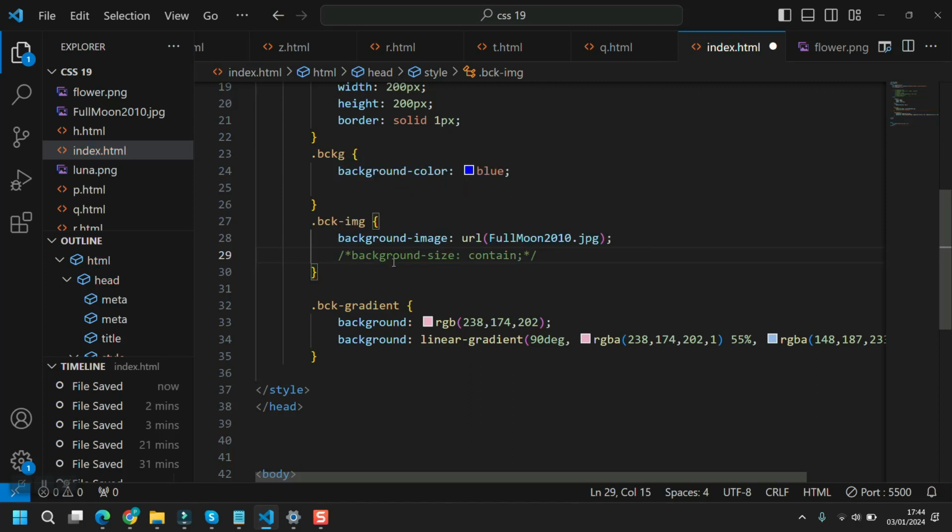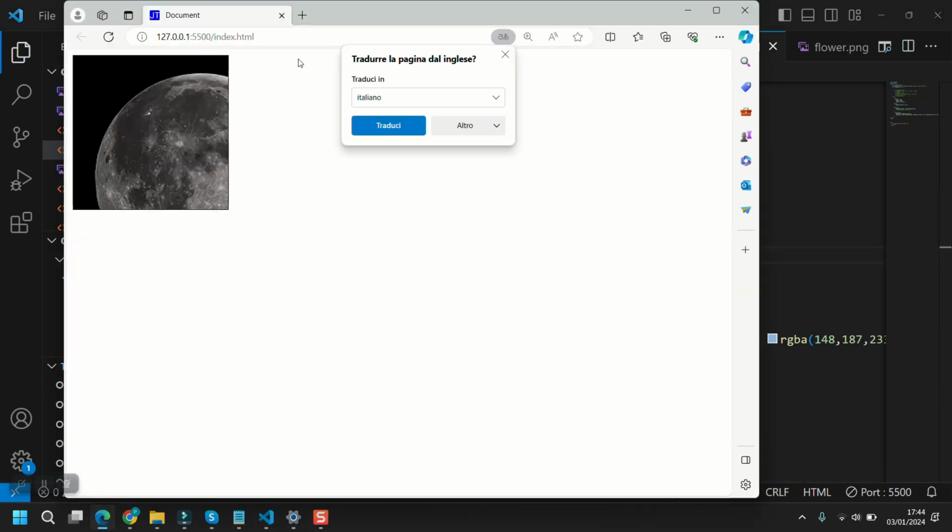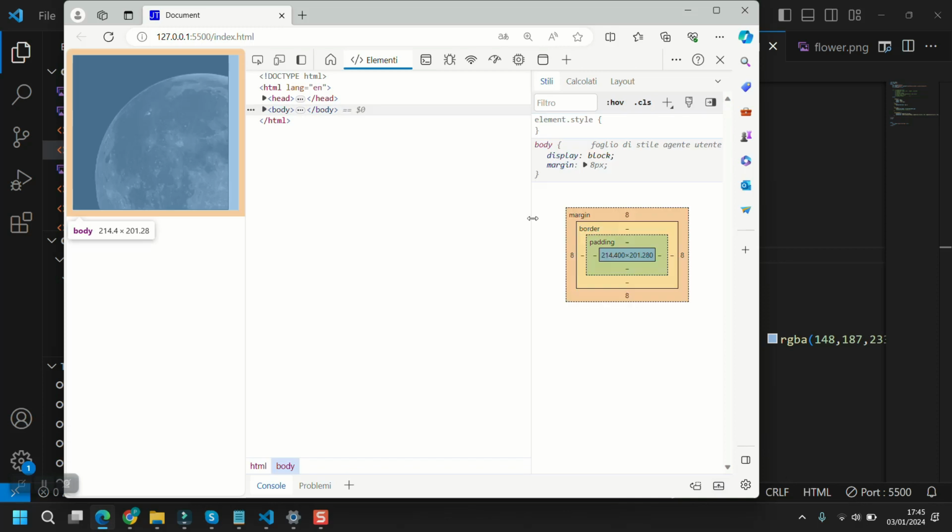If we remove it, as you see now it is cut in half, because the image before was quite a bit bigger than our box. So you need to use contain, or you can use even other features.